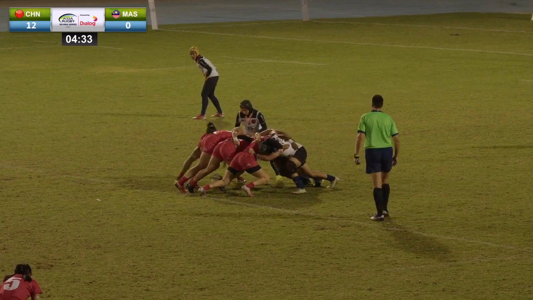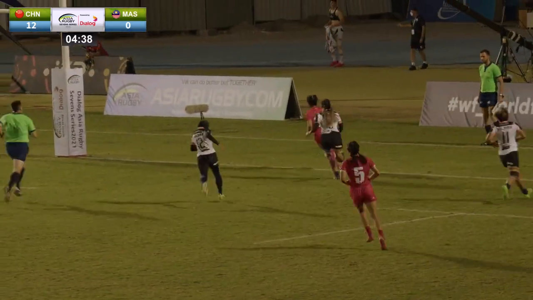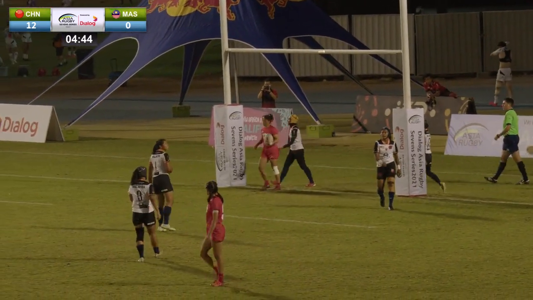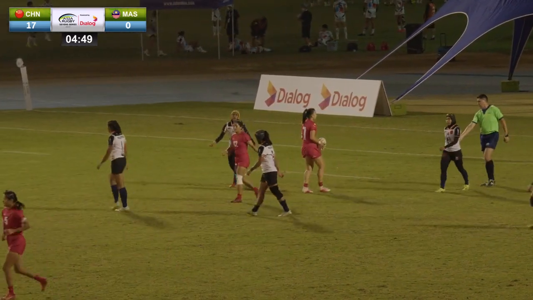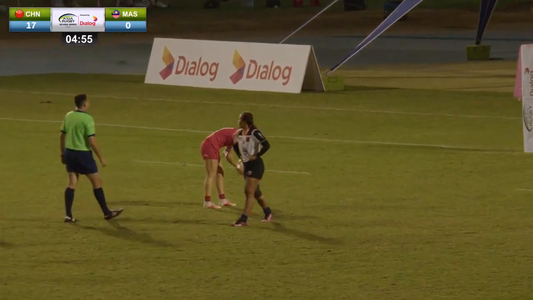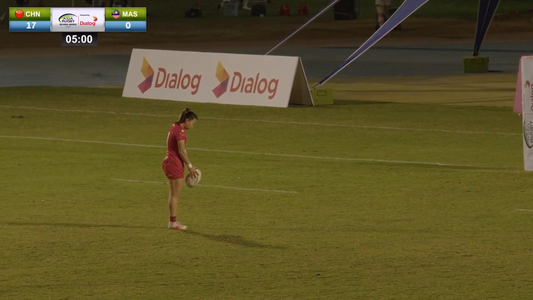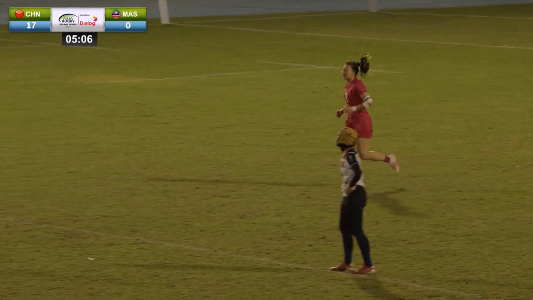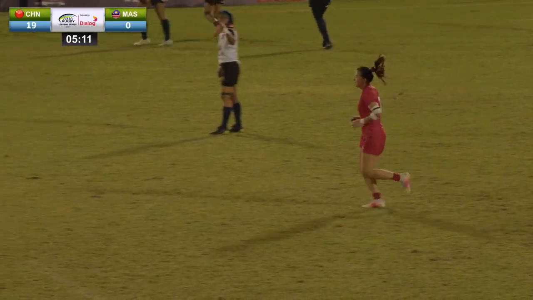China to feed the scrum. And just like that, number 12, the halfback, takes it from the base of the scrum, runs around, little dummy, and scores underneath the post. Let's see if our kicker, Ki Shen, will get this conversion. She missed the last one, which was in front. Just needs to put her head down, follow through. And that one's a lot better. So the score is now 19-0 to China. Handy lead to start this game for China.